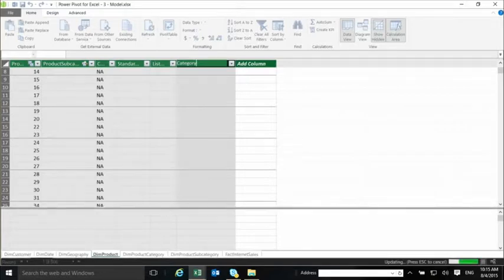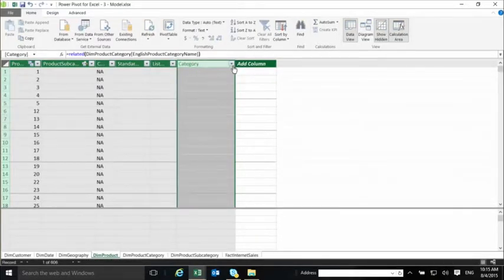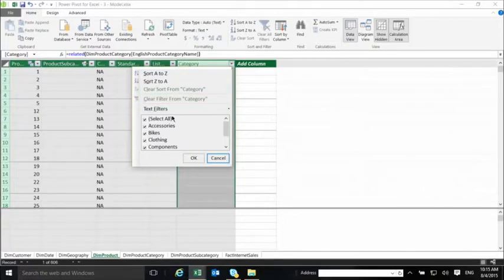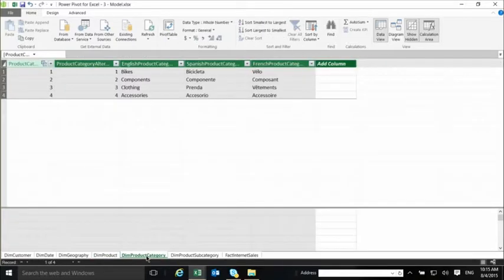So now I have a category column in the product table, and here I see the list of bikes, clothing, components, and some products which actually have a blank for the name of the category. So once I have this, I can say that I don't need the product category. I can go here, right-click, and say just hide it. I don't delete it, but I hide it.